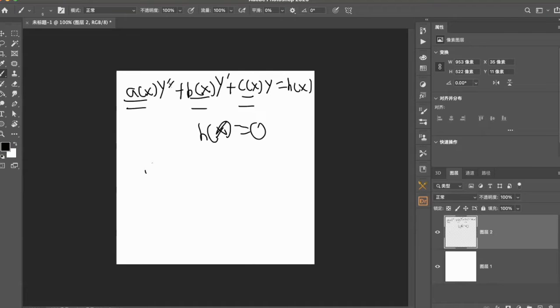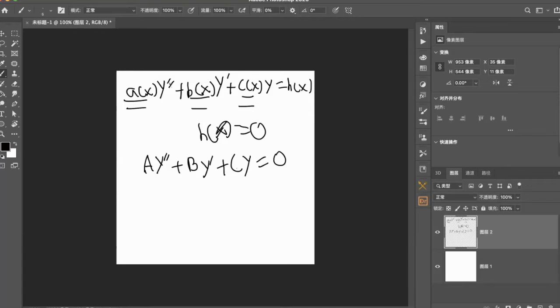So a general form for a second-order linear homogeneous equation would just be a times y double prime plus b times y prime plus c times y equals 0. As you see, I changed the function coefficients into constants. Well, it's for learning purposes. It's not like I was trying to take a little less workload when I was doing the proof. Okay, despite its ridiculously long name, it's actually one of the most fun, or actually the simplest, differential equations you can solve, because it can all boil down into algebra.